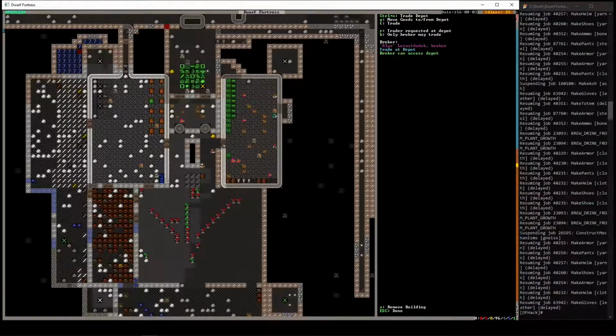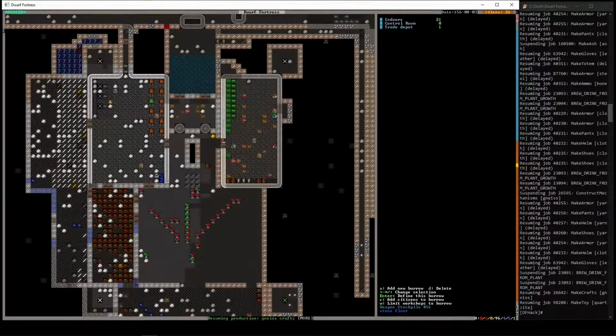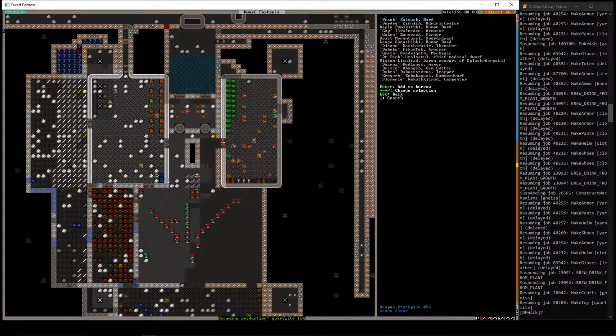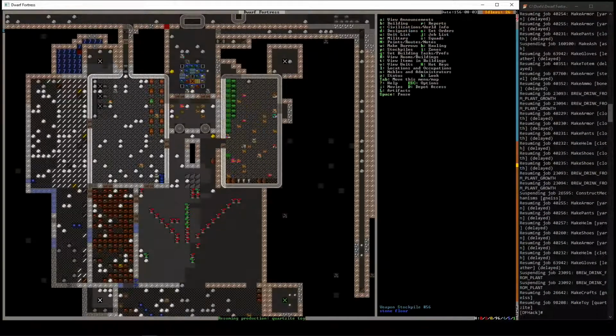Right, Alex, you can get back to your job of... we'll just free you from the trade depot. So we'll take you out of there. Do I have to search for you? I'm going to have to, aren't I? Okay, yep. You no longer need to be restricted to working in the trade depot.